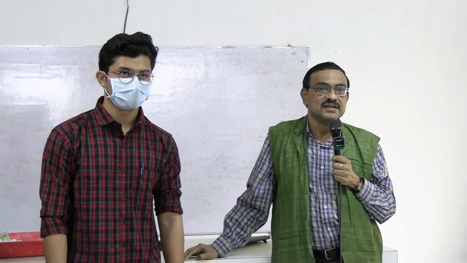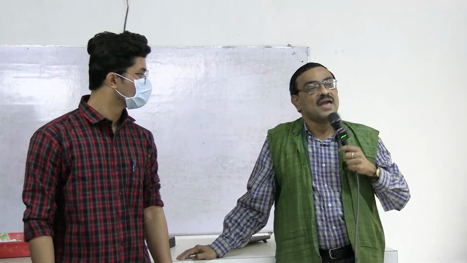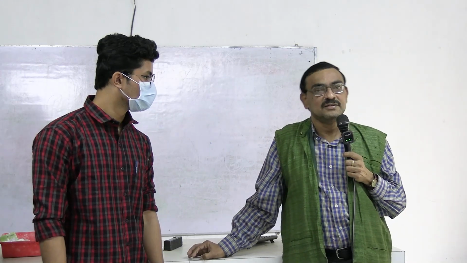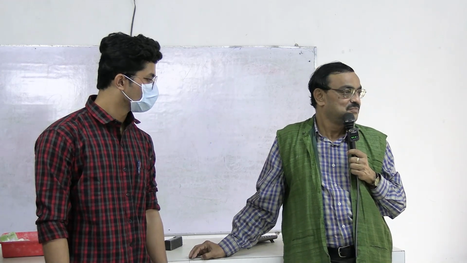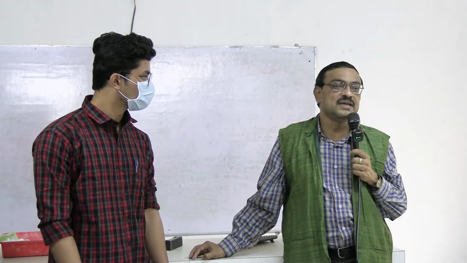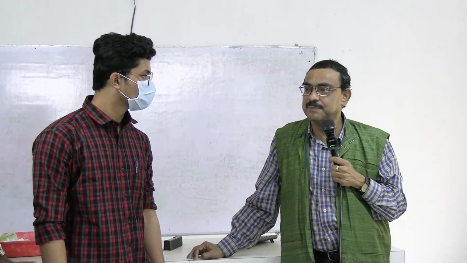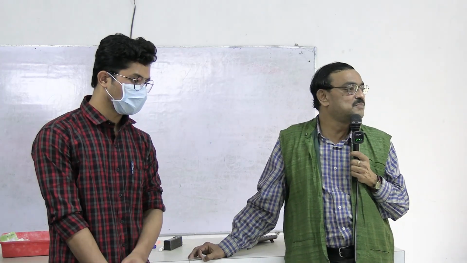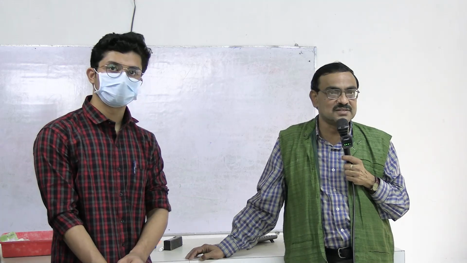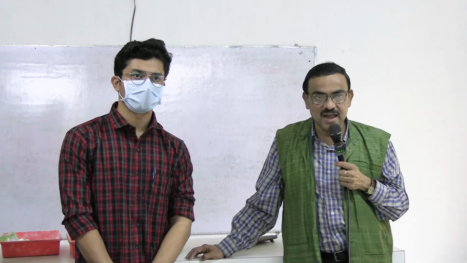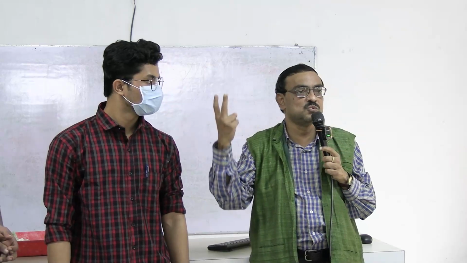Next. The examiner may ask about the axillary artery: what are the different parts? Part 1, part 2, part 3. What are the branches from part 1? From part 2? From part 3? Which muscle divides this axillary artery into 3 parts? Pectoralis minor, right. From part 1, 1 artery. From part 2, 2 arteries. From part 3, 3 arteries.